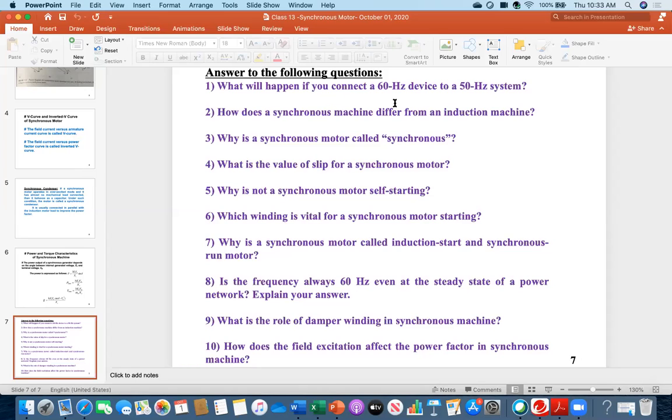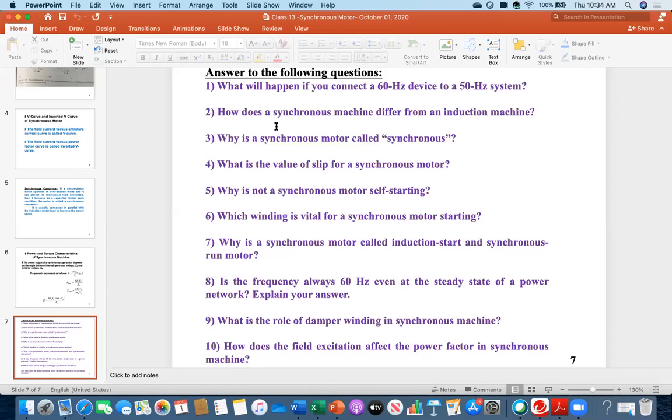Same thing with the voltage issue. What will happen if you connect a 120 volt device to a 220 volt system? The same conclusion: there will be circulating current flow. Consequently, your device might be damaged. It might not burn up immediately, but over time, if you touch the connecting wire, it will gradually heat up, and at some point it will burn.